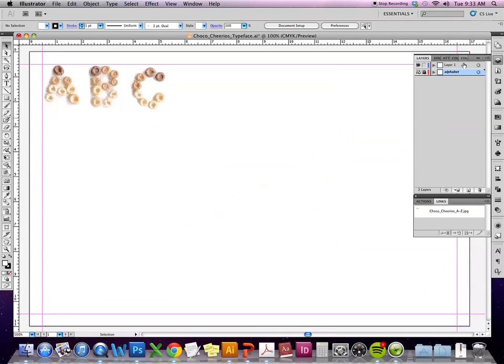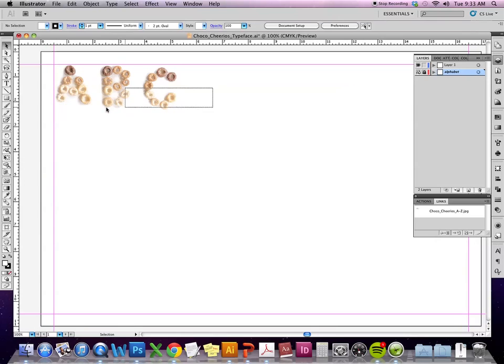So now if I go over to this layer, you can see there's a little lock next to the layer, which means if I try to click on it or select anything, I can't do it. But it also means that this icon to the left of the lock is a template layer and it's not intended to actually work in. But I can always go back and change it by double clicking on the layer and editing those options.